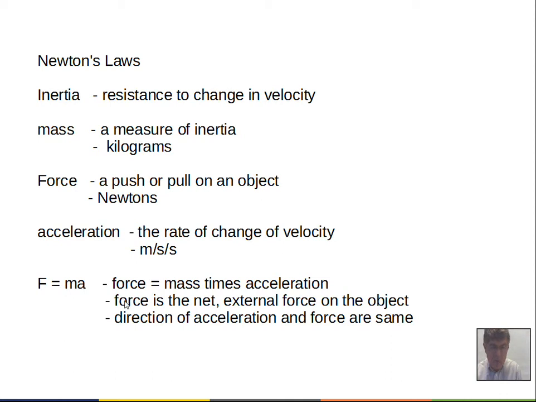And it is important, very important, that the number you use for the force is the net external force on the object. You ignore any internal forces to the object or the system. We'll talk about systems in the future. But just use the net external force, and the force has to act on the object for which you want to know the acceleration. So the direction of the acceleration and the force are the same. Those are some of the working principles we have in analyzing problems using F equals ma. Keep these items in mind.